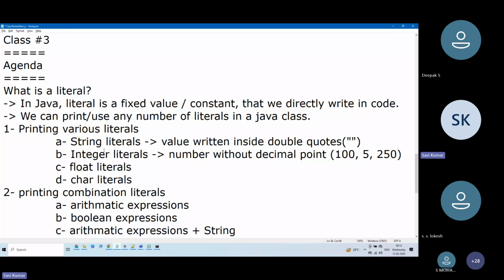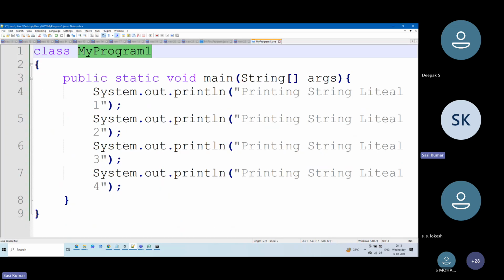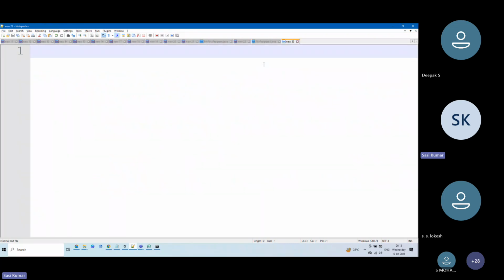Now let's quickly create a new class so that we are able to understand how the printing of integer literals works. I'll press Control N, and a new tab will get opened. I want to select my language as Java. I will say class my program 2.